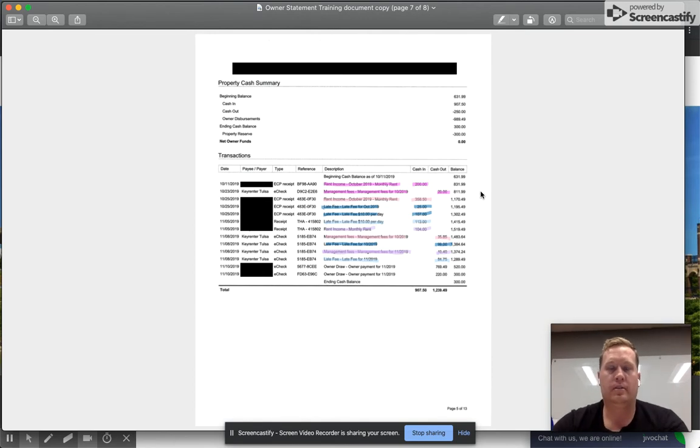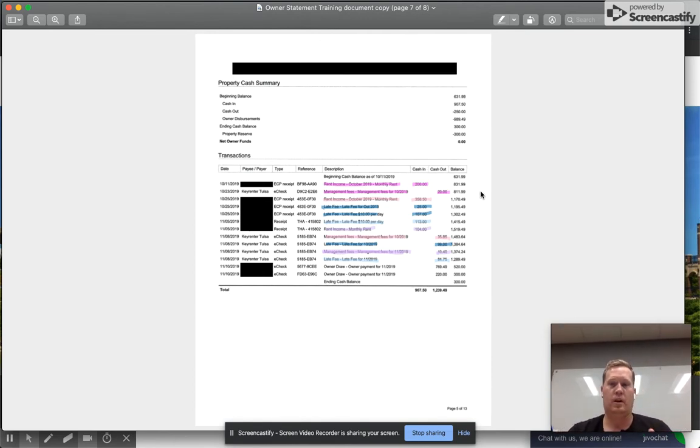Now, on the next page, this is slightly a little bit more complicated, but I wanted to show it for a reason. Again, you've got your running balance here, but notice there's multiple rent and late fee incomes coming in, and then multiple cash out transactions. And the way our system is set up, it allows us to track line items so the owner can see more granularity as to what was paid out. So for instance, $200 came in rent for October, so the management fee of $20 was taken out.